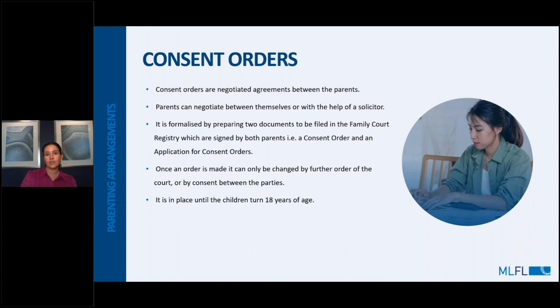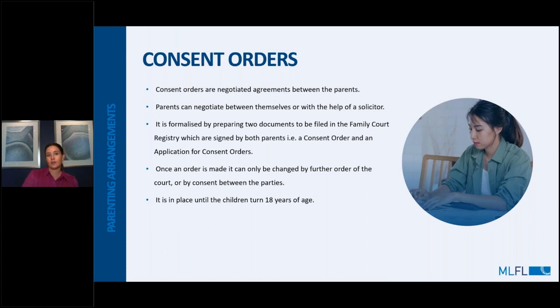There are two ways you can receive a court order, either by agreement, which is what we call a consent order. You will see at the top of a consent order, it would say something like, "It is ordered by consent on a final basis." This order is made differently to an order imposed by the court after a contested final hearing of the matter, where the judge hears all evidence and makes a decision for the parties.